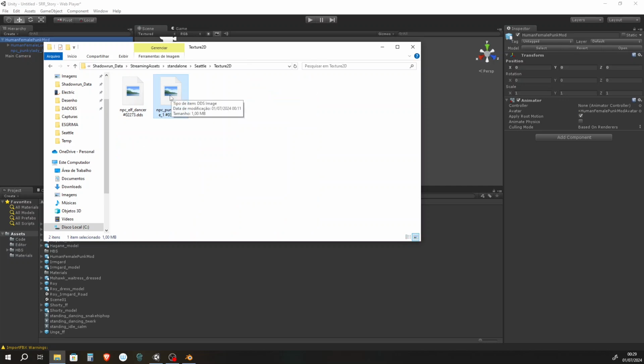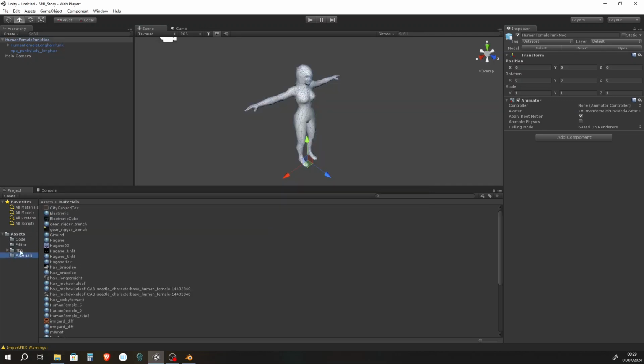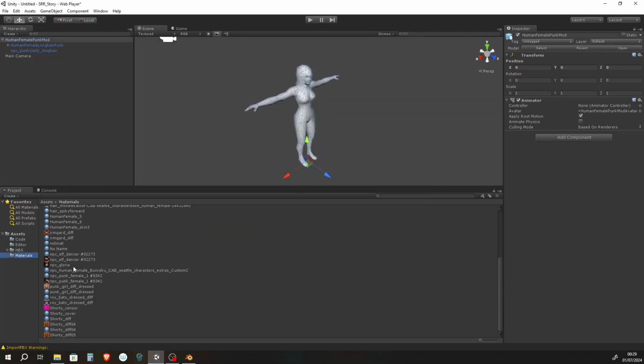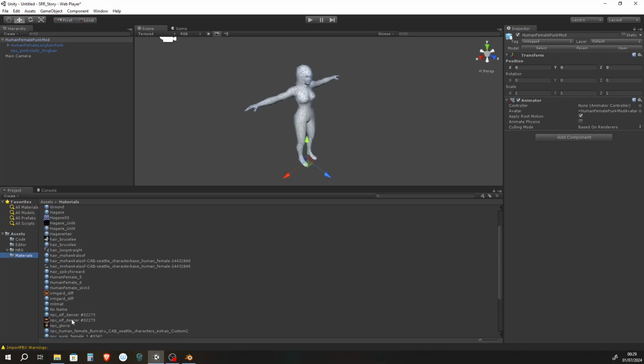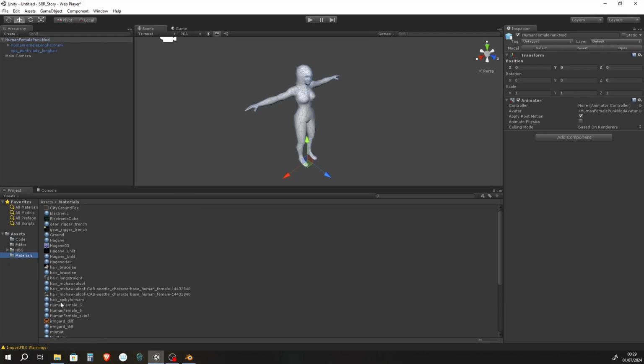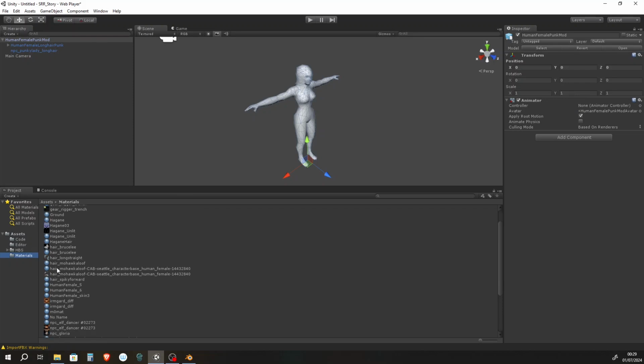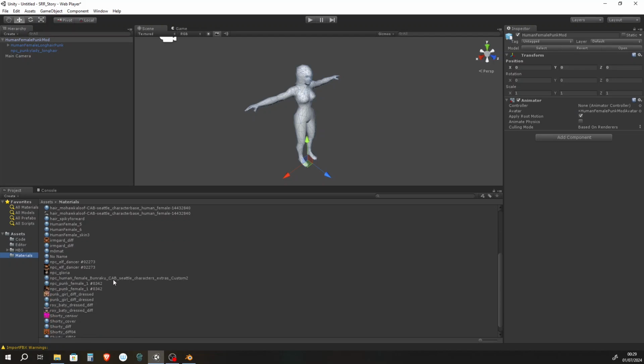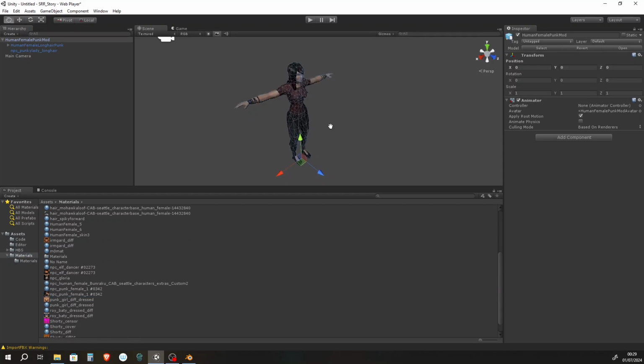You could just drag and drop it inside materials. It's going to be the human female punk. Wait, where is it? Human female NPC punk female. Here it is. I'm going to drag it over. There it is.